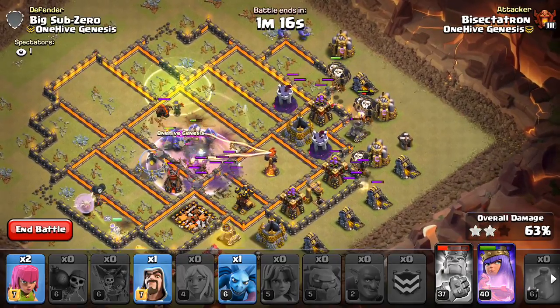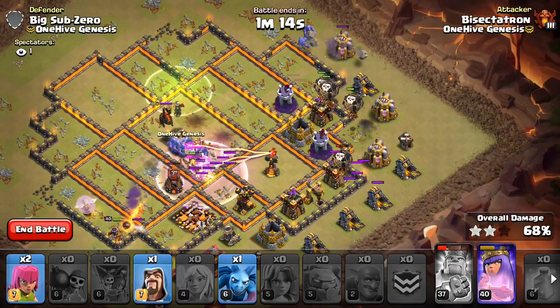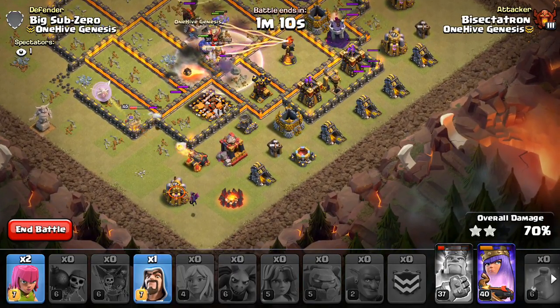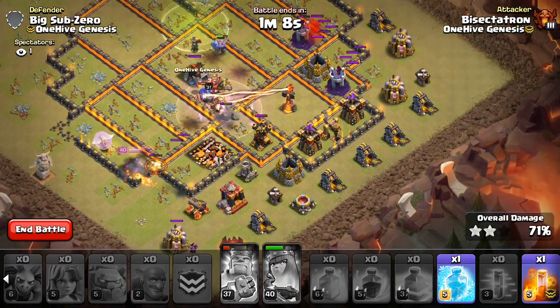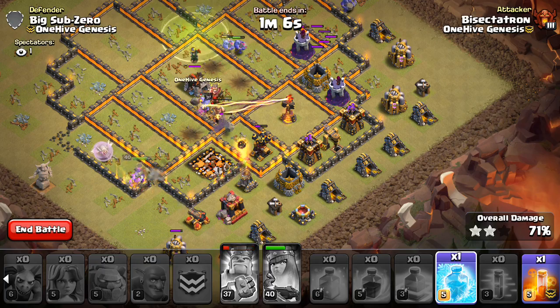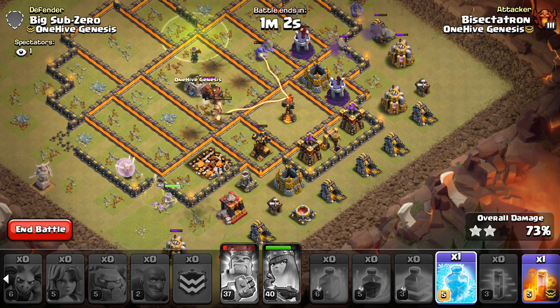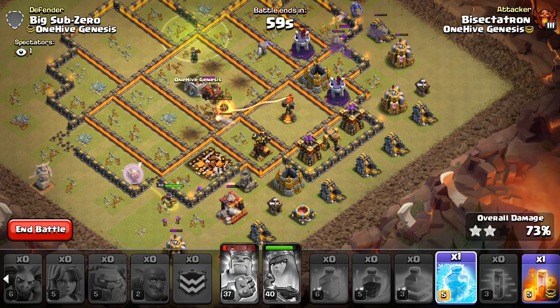All right, loons are in, and I'm not sure how much value they're going to get. Quite a few bowlers left up. The queen on a wall, we're going to have to pop her. Oh, I still have this freeze. Okay, I don't know where I should use it. I'm not sure if it's even good to have a freeze. Maybe I should have brought another jump.